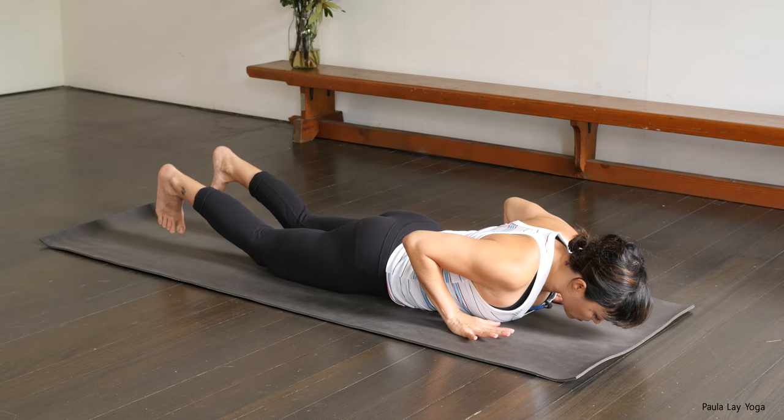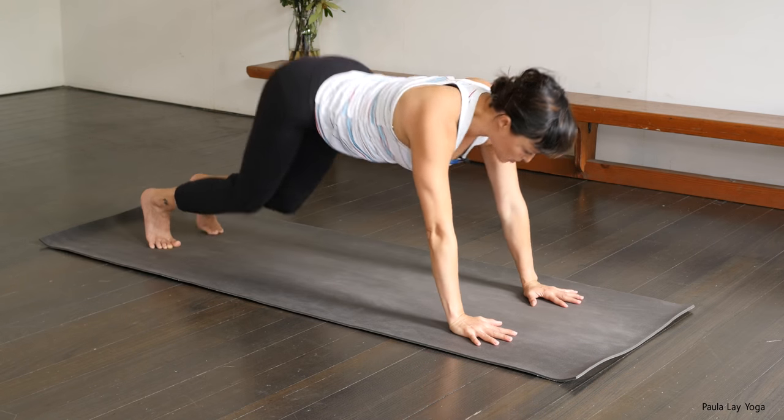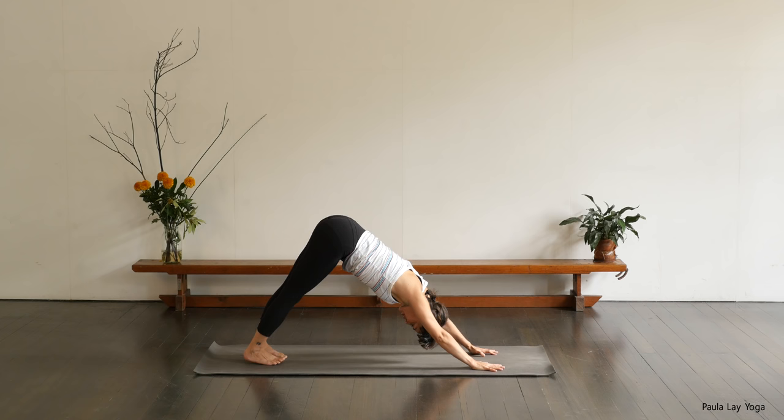Bring the hands underneath the shoulders, tuck the toes under, pressing back into your down facing dog. Take five breaths here. Steady gaze with the eyes.